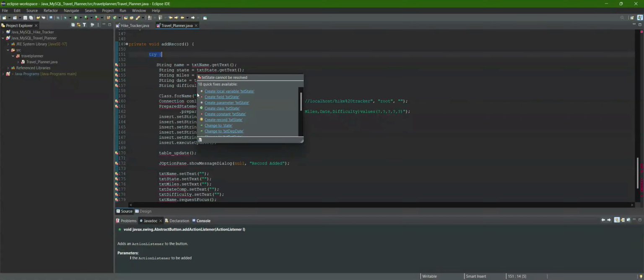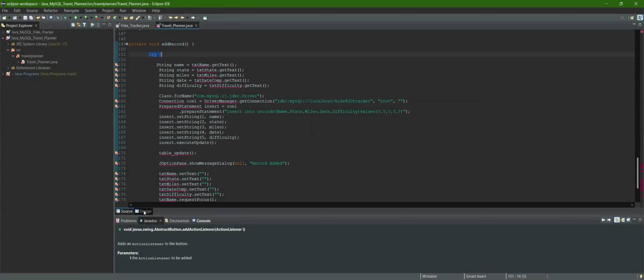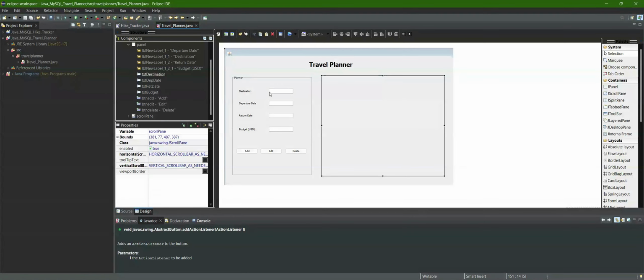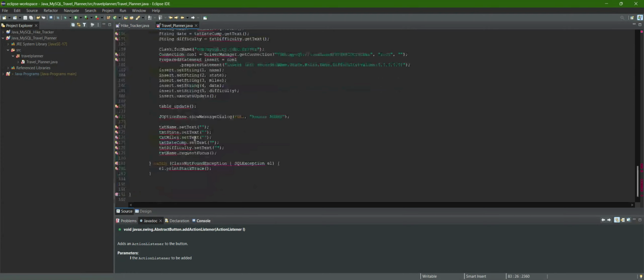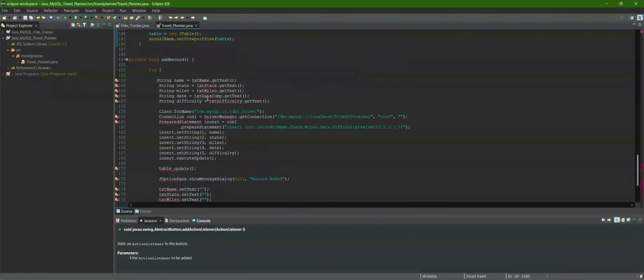And remember, you can check the name of the text box by doing this. So if we go to design and then click here, and then actually it's just going to be here. Text destination. So this is the name of the text box that we're going to use for the coding. And then we'll just go back to the bottom where we were, and this is what I'm going to change it to.